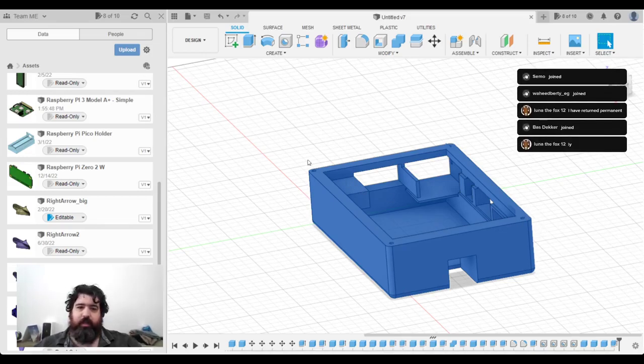Supports. I knew I was missing something. I need to put some supports in there. There we go. That'll make things a bit cleaner. Yeah, okay. I knew I was missing something. I just couldn't quite twig what it was. Right, let's start slicing that one. And slice preview. So that's 5 hours and 8 minutes to print this case. Cool. I guess I'll get on with it.